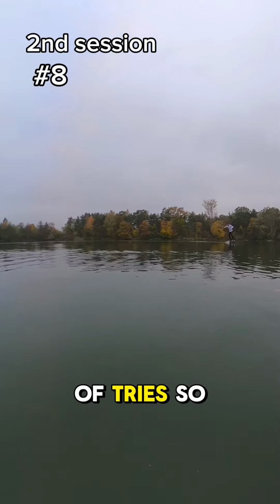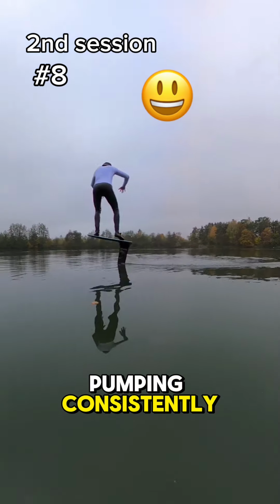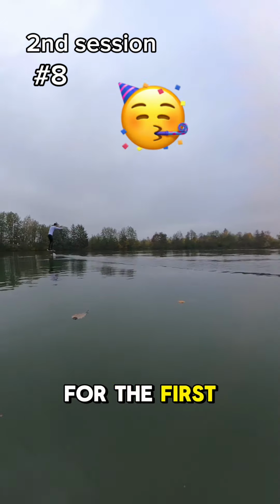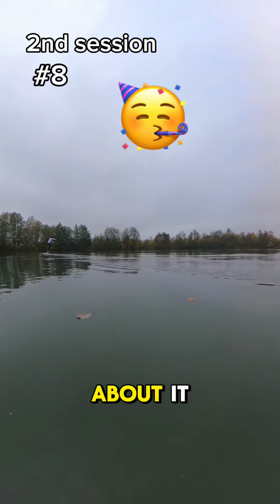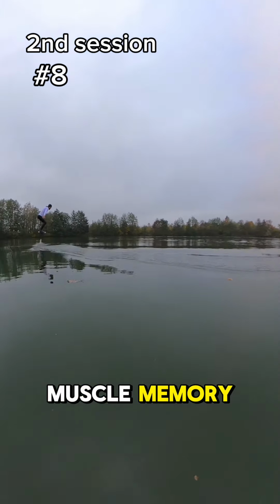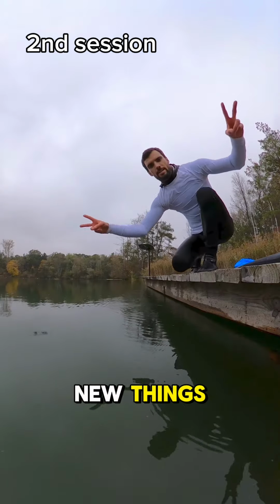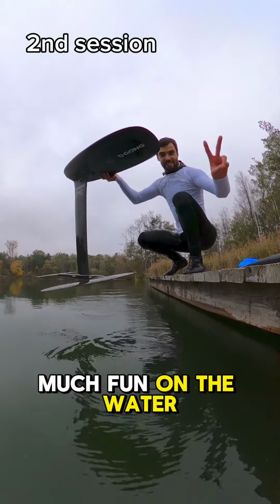After a couple of tries, I did manage during the second session to start pumping this front wing consistently for the first time. So I was very happy about it. This sport is just amazing because with a lot of training, focusing on your muscle memory and on the technique, you are always going to be able to achieve new things, to have so much fun on the water.